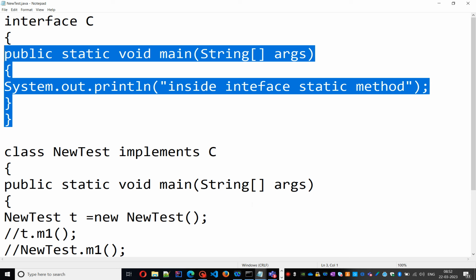If everything is static, going to the class is a stupid thing, because the interface is lightweight. If you go for the interface and write a static method, automatically your program performance will increase. Okay, that is the static method and default method. We'll go to the next topic.